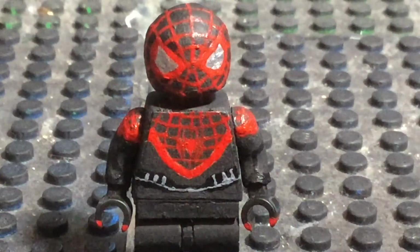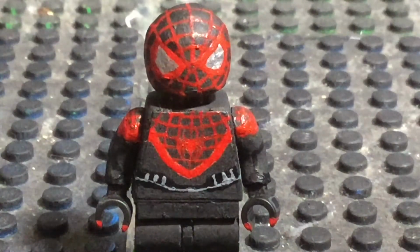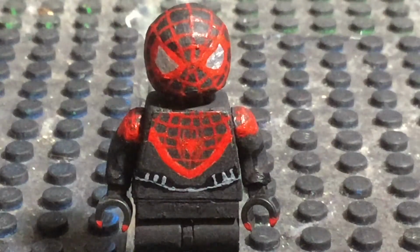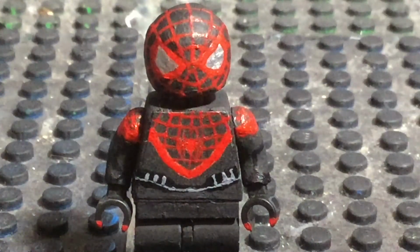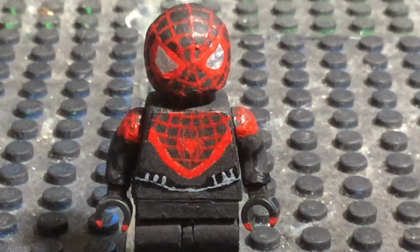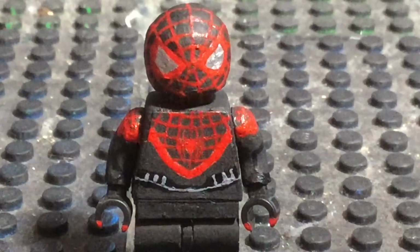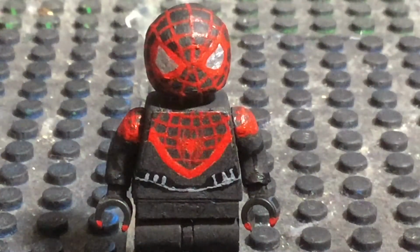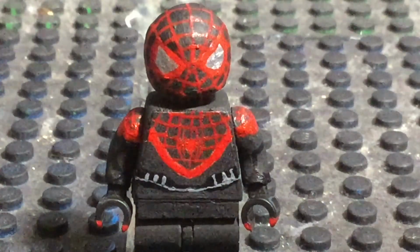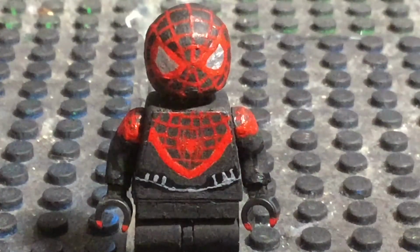I hope you guys enjoyed this video, and as I keep saying, I'm really proud of how this minifigure came out. The detailing that I put into this guy with the new ideas instead of the old ones. I really love how he looks now, and I hope to do more minifigures like this in the future, because it's really fun trying new ideas and new ways to approach characters like these in LEGO formats. And overall, this minifigure turned out really awesome, and I'm really proud of how the remake looks.